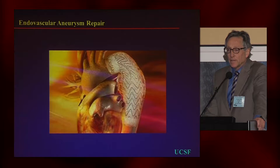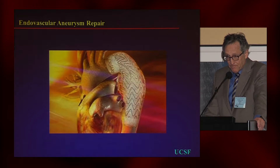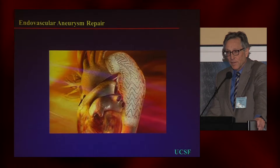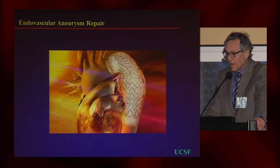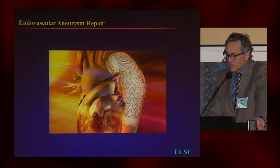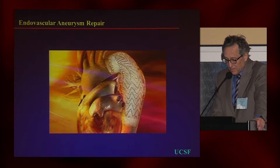Flexibility is obviously something you'd like to build into your stent graft. The only problem is that you want to combine flexibility with a secure attachment, because there are only two things that hold these grafts in place: one is the attachment, and the other is stiffness. If the device has no stiffness and no attachment, the big hemodynamic forces that act on the proximal end of the stent graft will make it migrate down inside the aorta. That is something you have to bear in mind when treating short necks and big angulations.